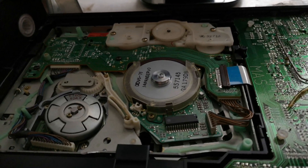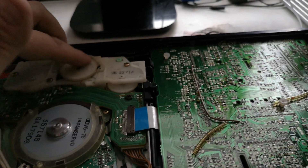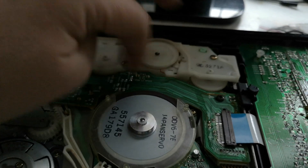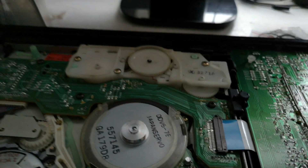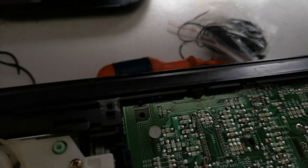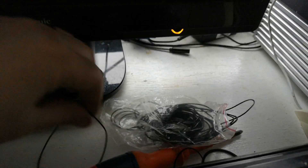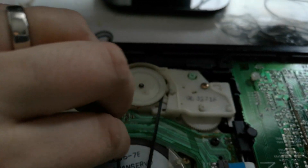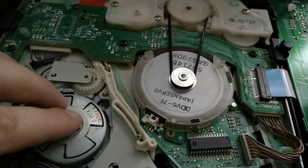I'm wondering if the belt is why it's not working, because this belt does a lot of driving of the entire mechanism — it seems to be the single drive point for the whole deck. I don't have a suitably-sized replacement belt, but I've managed to pair two smaller belts — about two millimeters thick each — together to make a substitute. Turning it, that does rotate the large capstan. There's also the head motor and what looks like a mode switch arrangement.